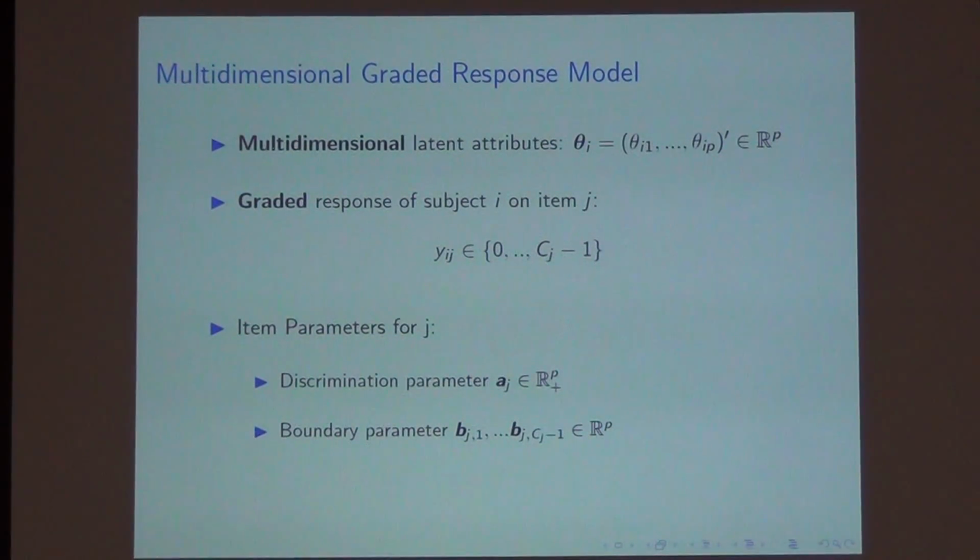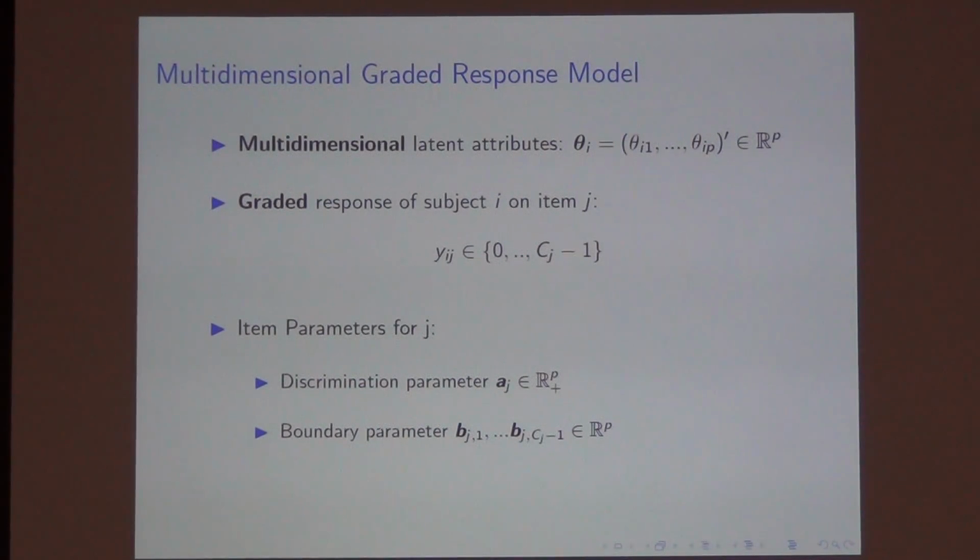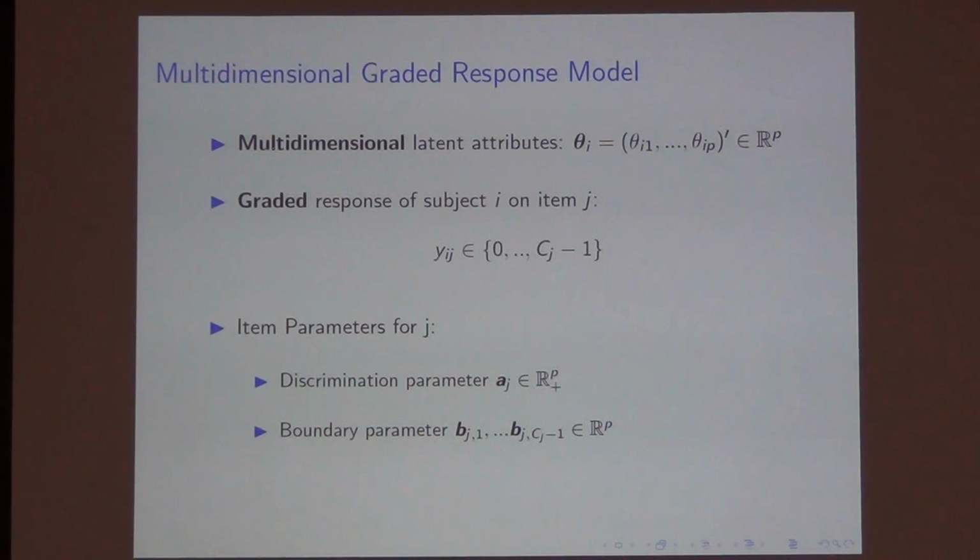So take our study as example. Instead of measuring people with only one scale, we are interested in learning about people's health conditions from 3 different aspects. So another word is graded. It means the response has 2 or more categories, and they are ordered. So the item parameters are similar to the 2PL model, except we call the difficulty by boundary parameters since it stands for the separation of different categories.